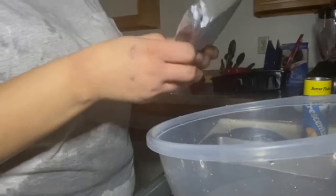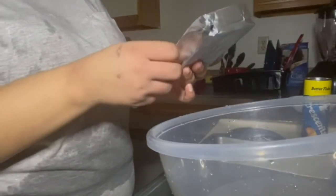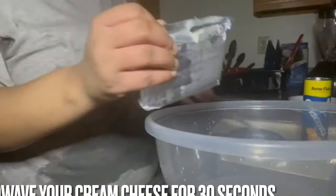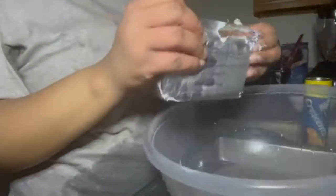Step one is get your bowl out, then add your cream cheese, your white sugar, and your vanilla extract. After that, you open your croissant dough and put it in the bottom of your cake pan. After that, you completely cover it with your cream cheese mix. And then after that, you open your croissant dough again. And then you put sugar, cinnamon, and melted butter on top. And after that, you bake it for 30 minutes. Voila!